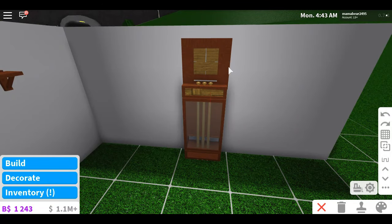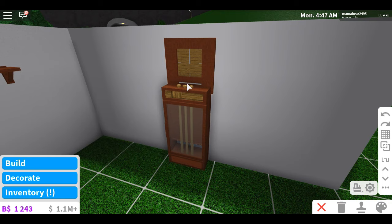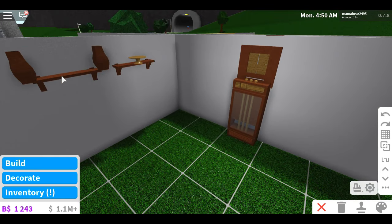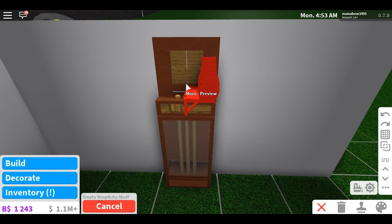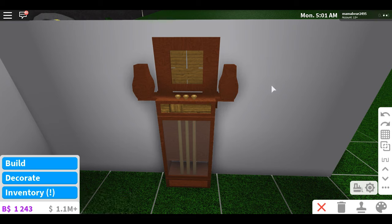Once you place all the lights, it should look something like this. Now take one of your simplicity shelves, using small grid, place it simply right like that, right on top of the fridge. Make sure it's center, and then all you need to do is readjust the squared vases so it looks more like the shape of a clock.